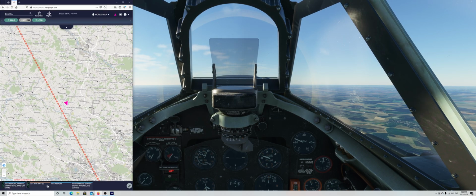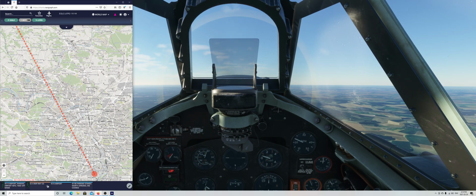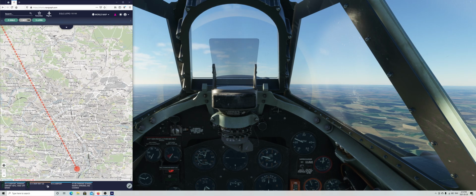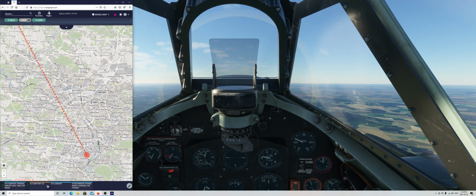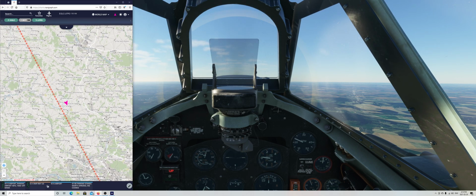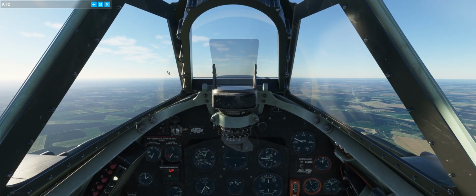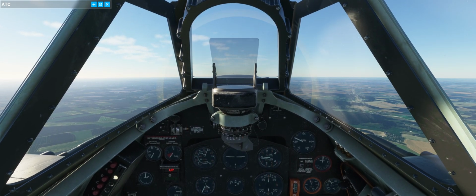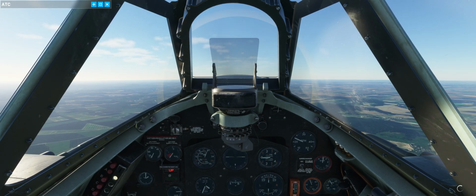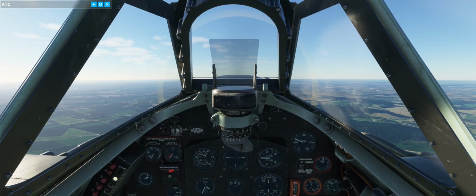You can see here it's starting to get more populated. Just move up here, and there's Paris. This would be de Gaulle right here. And Orly is there. Downtown Paris is here. So you can see we're going to be getting into populated area. More urban than rural shortly.